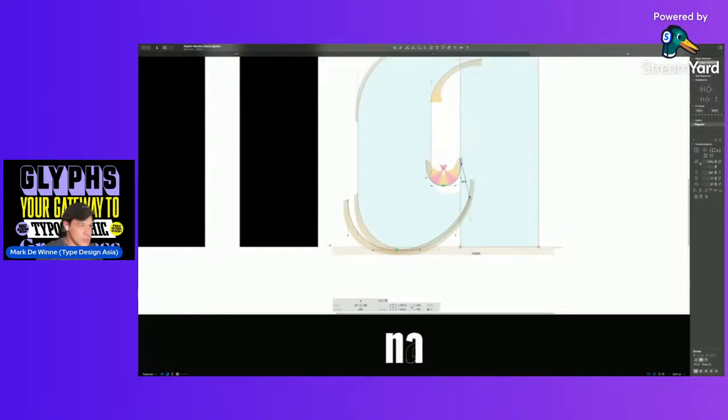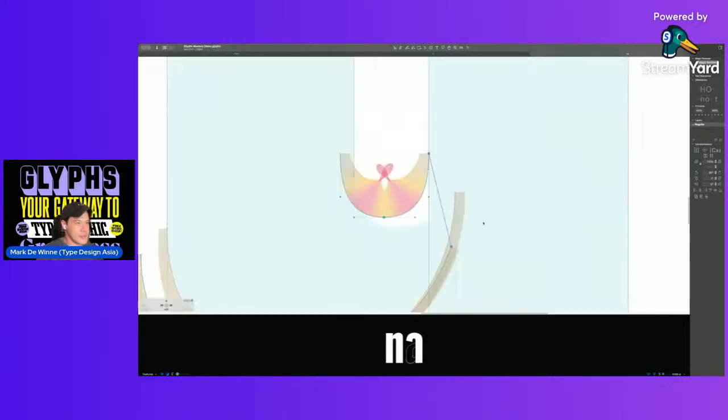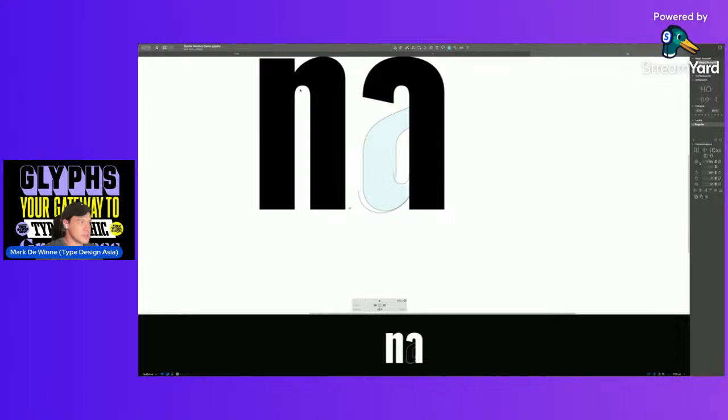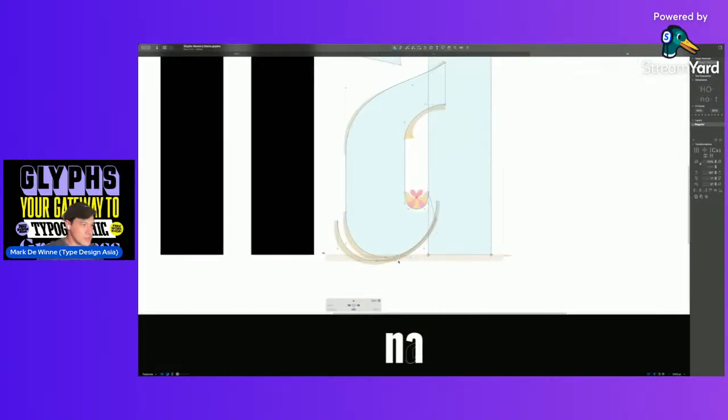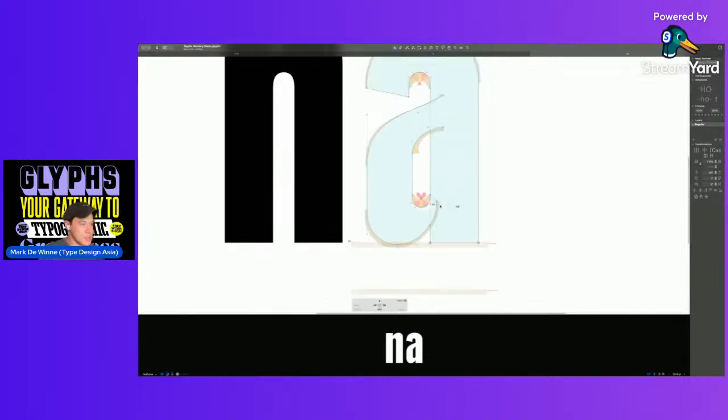I'm going to push this to this particular point. So this is me mimicking what happens on the upside down of an N, except that I need to make this a lot smaller. So in order to join them up like so, I'm just going to shrink it down. Okay, that's nice. Don't really need this. These can join up here.